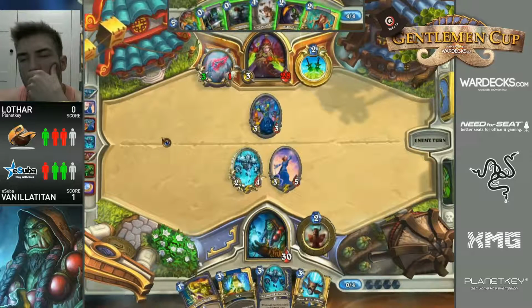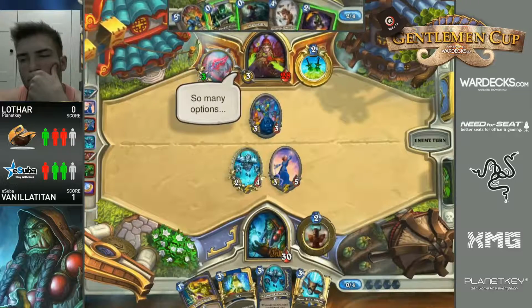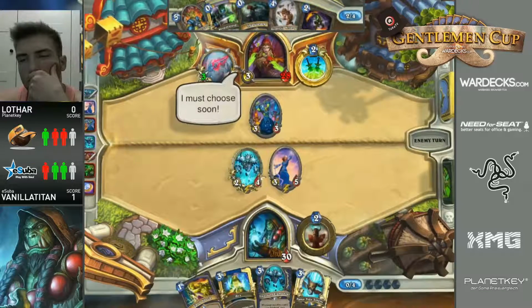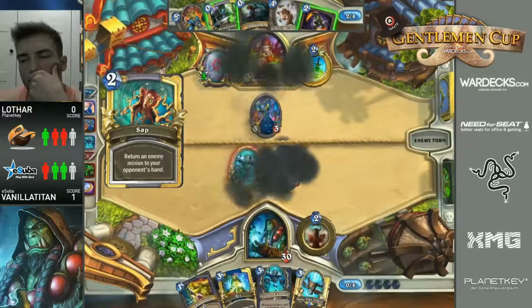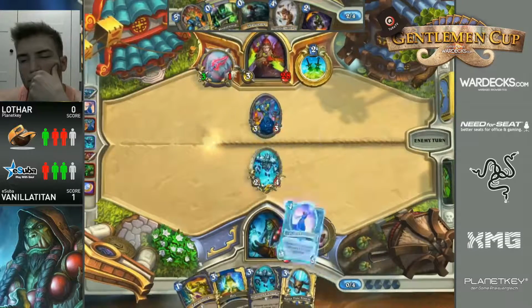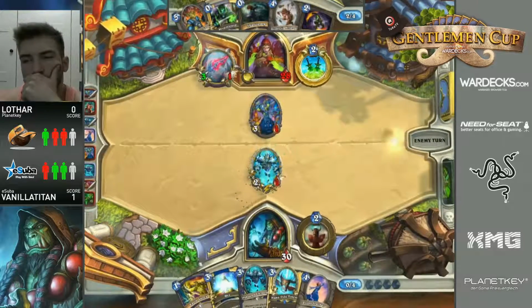Lothar is taking his time. Yep. I mean, that's a tough decision. Those are like plays where you're going to say, yeah, if I had my Sap now, turn 7, I would have won the game. The question is, what else do you want to sap? There's not too much. Sapping a Fire Elemental is always like... Nope, yeah. I don't want to do that.